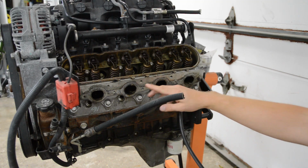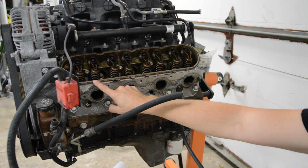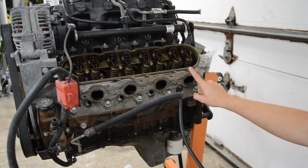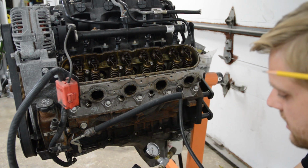Okay, so I'm over here on the driver's side, and I did the same thing. I removed the valve cover and just went through these cylinders and did a leak down test. It's pretty much the same procedure as the other side. So let me share my results. 25%, 35%, 75% leakage, and 25%. I sprayed soapy water in each of the exhaust ports, and the exhaust valves all bubble up. So there is air leaking past the exhaust valves. I'm willing to bet it's just carbon buildup. A quick lap job would probably seal that right up, but I just want to let you know what I'm dealing with. Okay, so let's go ahead and pressurize the last one.